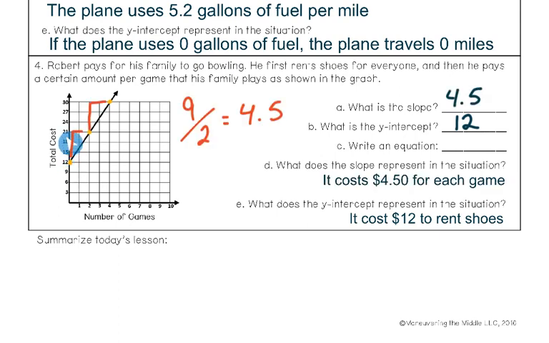Alright, if you count up 9 over 2 for each one of these, you can write that as a ratio. 9 divided by 2 comes out to be 4.5. That's our slope. You can write it as 9 over 2 or 4.5. 4.5 makes more sense in this situation because in this case, the slope represents the cost per game. Last thing, go ahead and finish this out by writing the equation for this function in slope-intercept form. Alright, you should have y equals 4.5x plus 12. You could also write it as 12 plus 4.5x because that's what it costs per game.